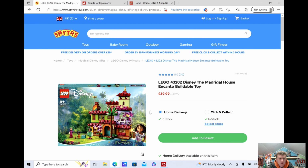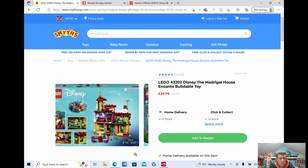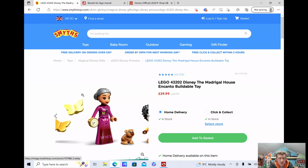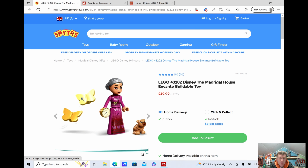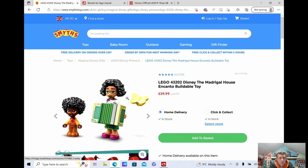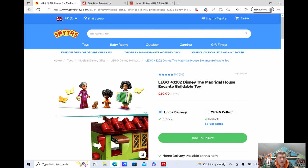Does it come with any? What figures does it come with? Let's go right this time and see if they've got it there. No. It's smack in the middle. Smack in the middle. There we go. So that's the figures it comes with. I could just scroll down, but at least you get to see them all. Got a little chunky dog. Some nice little figures on that. So they look very similar to the Friends sets, maybe.